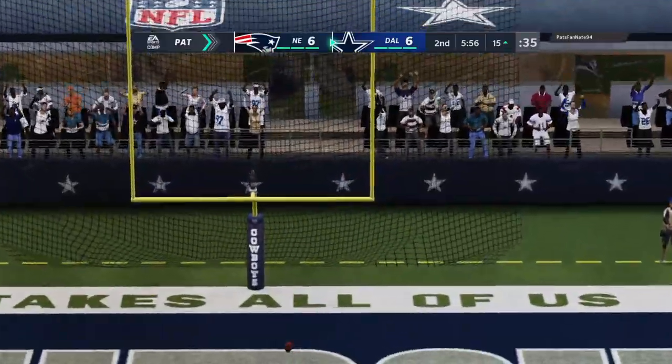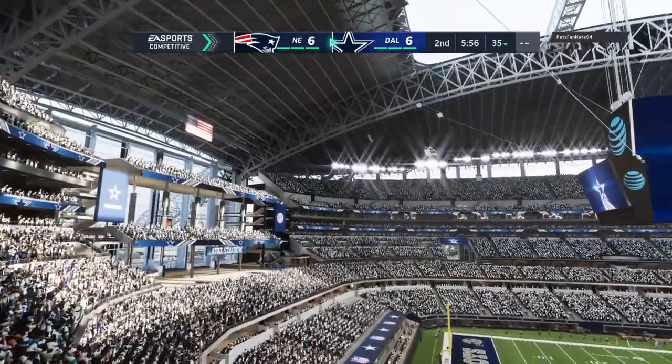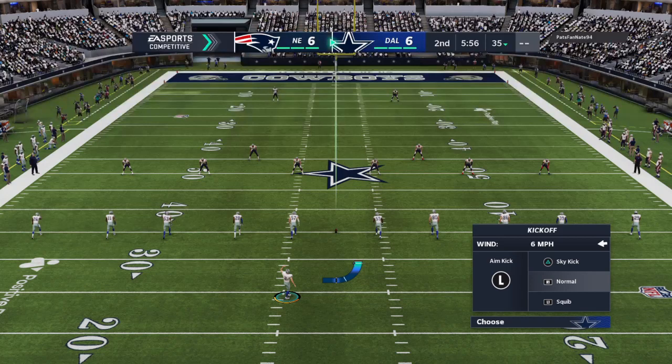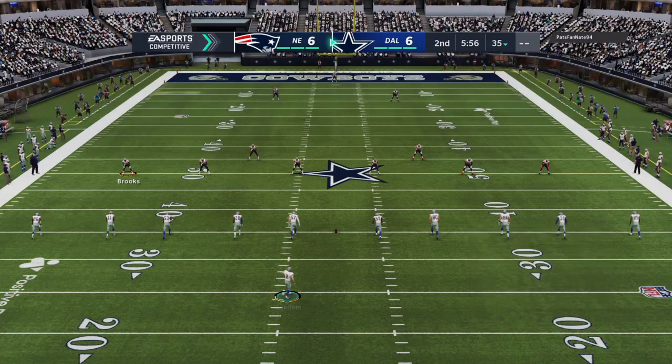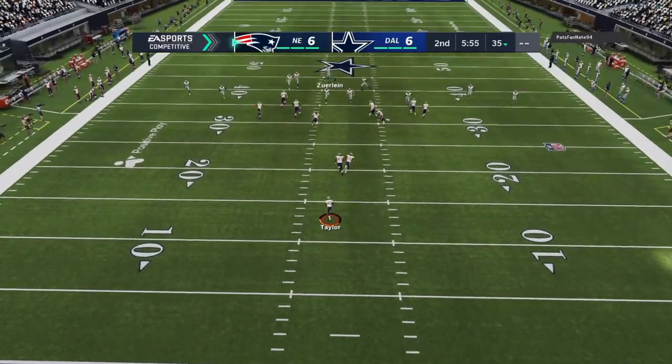Well, the defensive coverage was good, so good he just decided to make a play of his own, and it worked out. Yeah, you often wonder if they think to themselves, was the coverage too good to allow him to run the football? I think you'd rather take your chances with him doing exactly that, and he beat him on that play all the way to the end zone. So back even at 6 apiece as the kick's away.